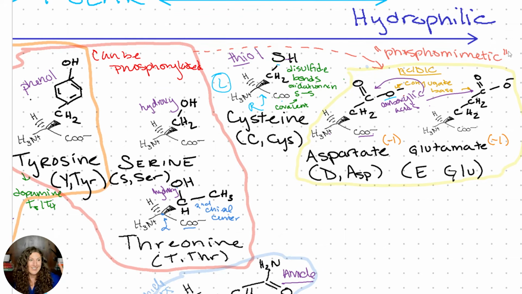So option 1, serine, threonine, or tyrosine. I remember that as thank yous because their single letters are TYS, thank yous. And then if these aren't available for phosphorylation, then you can go to D and E, aspartate and glutamate, as a secondary option for phosphorylation. And this just comes up a lot on the MCAT, so it's important to have this in your notes, that this is an available answer choice. And it's not about them being charged versus polar, it's about their ability to be phosphorylated.